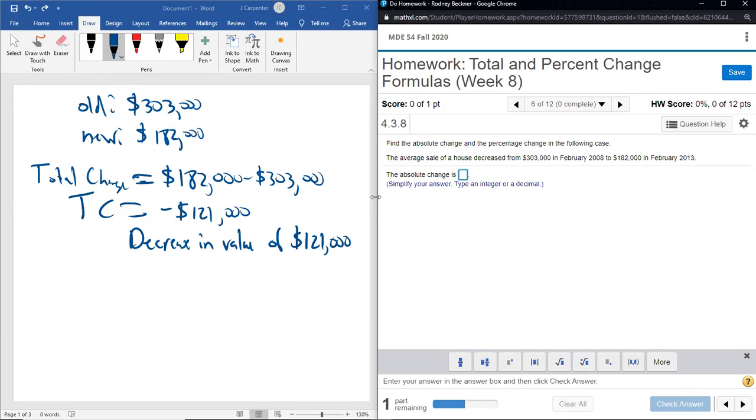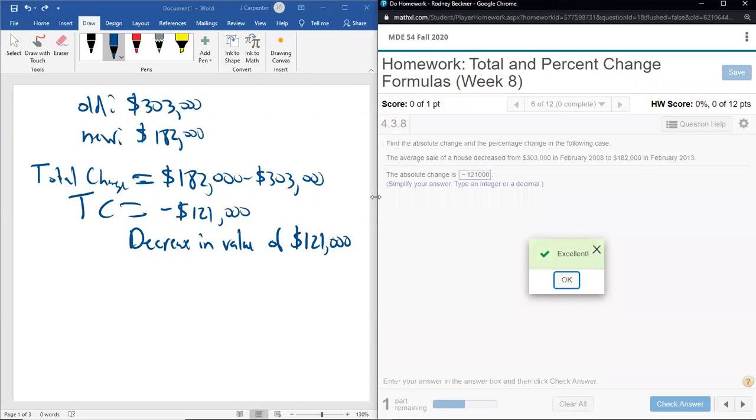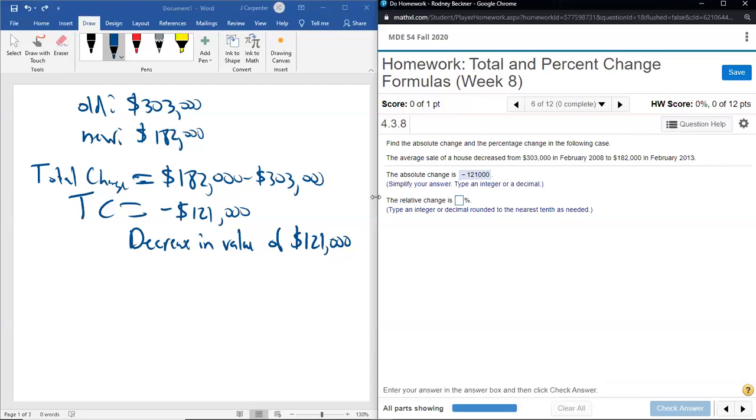So we got 121,000. Now I actually hope that it tells me well, negative 121,000. I thought I typed my negative. I hope it tells me that I'm wrong, because this really should be a dollar symbol. And I knew it wouldn't. But really, I should have typed $121,000. That would be a better quantitative answer, right? Because then we have our units.